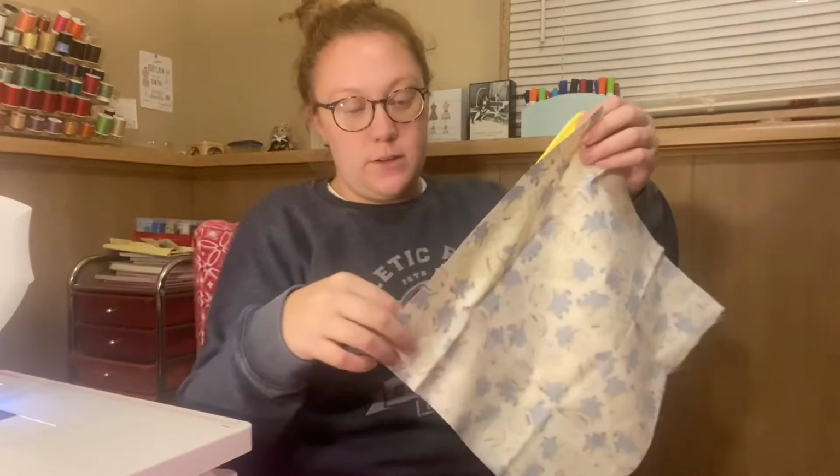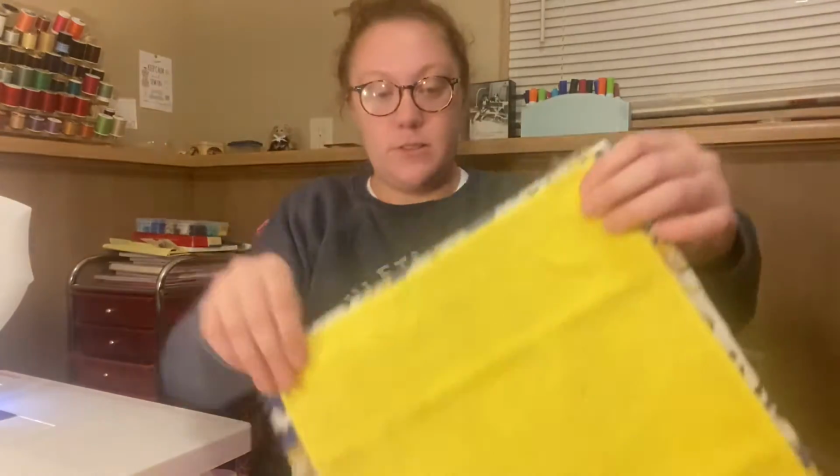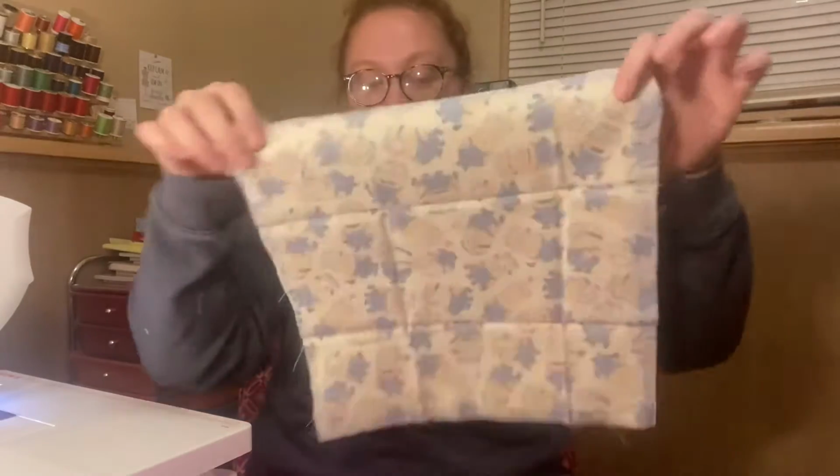But I actually just messed up and sewed this all together, but I didn't have the fabric the right way. So I had to seam rip it all around. But anyway, you can't see what I'm doing right now, but I'm just flattening the towel and the fabric so that it lines up and matches. Sorry, my allergies are so bad right now, and I don't know why. Alright, so now that I got my fabric facing the right direction, and I got the towel, now what I'm going to do, I'm going to try to adjust you down a little bit here, maybe. Why can I not do this?